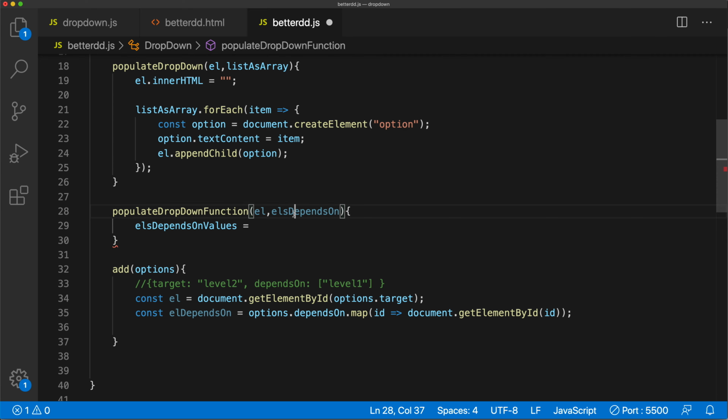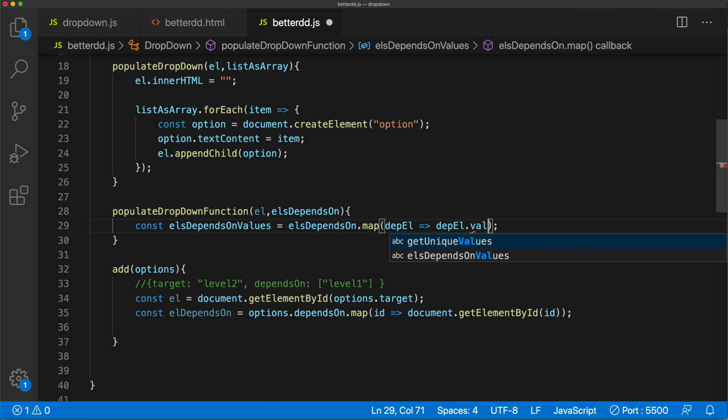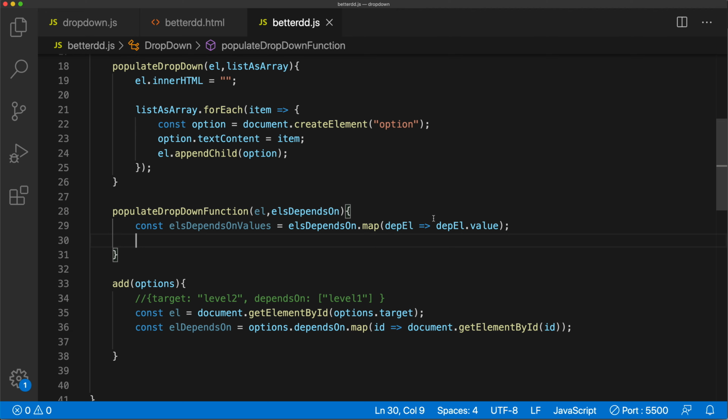And what we'll do, we'll take this array, and again, we'll just map through it. And for each element in there, we just want to get the value. So now we should have the value text stored in this array. So this will be elements array, this will be values array.